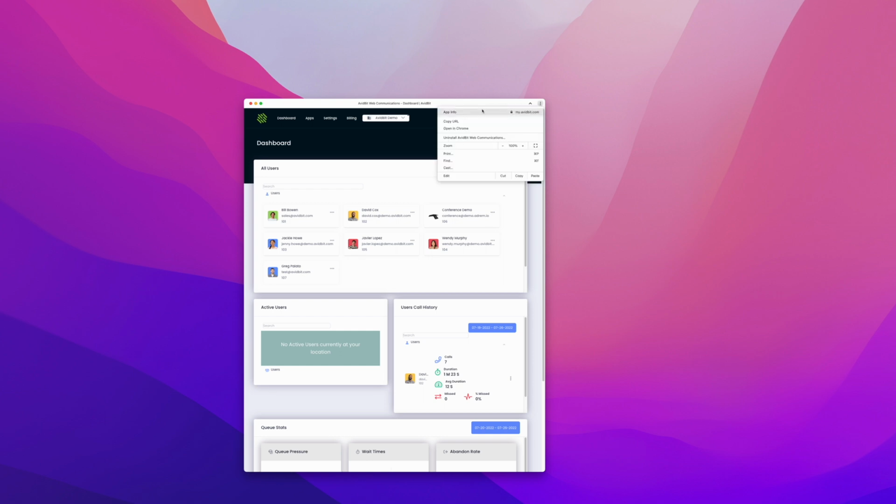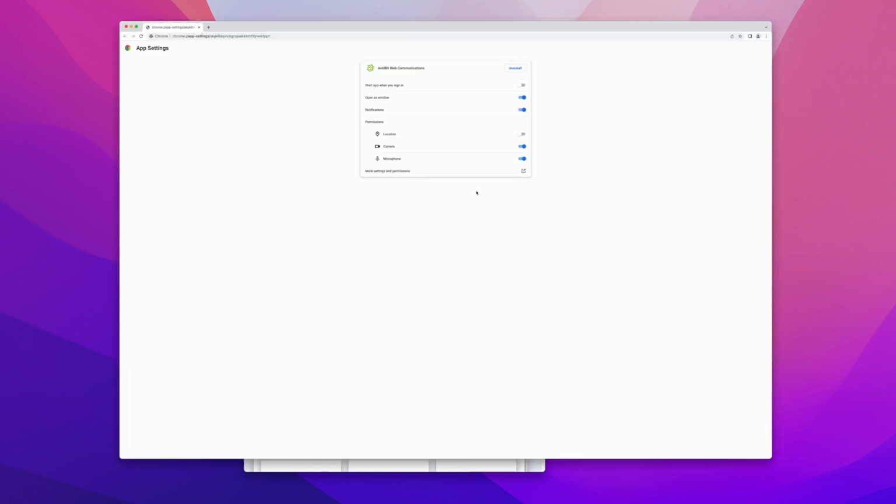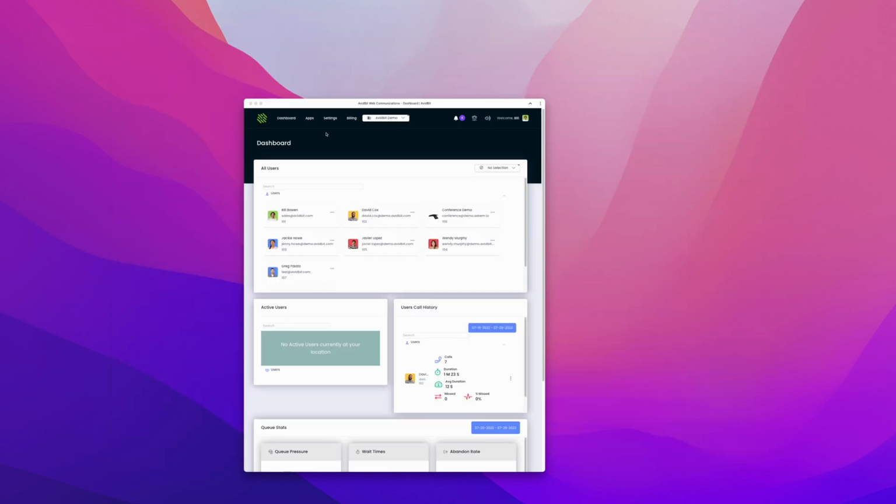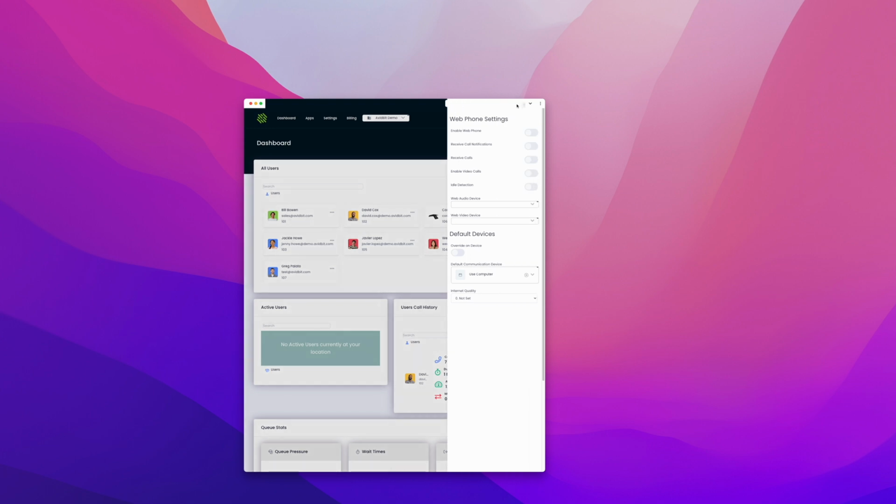Now, click on the three dots in the menu bar here and choose App Info, then choose Settings. If you would like the AvidBit Communicator software to start automatically on startup, then toggle on Automatically Start app on Startup. Let's close the Settings window and take a look at your calling settings by clicking on the Settings cog in the Windows Controls title bar. You may need to click the up arrow here to see the Quick Dial options and the Settings options.